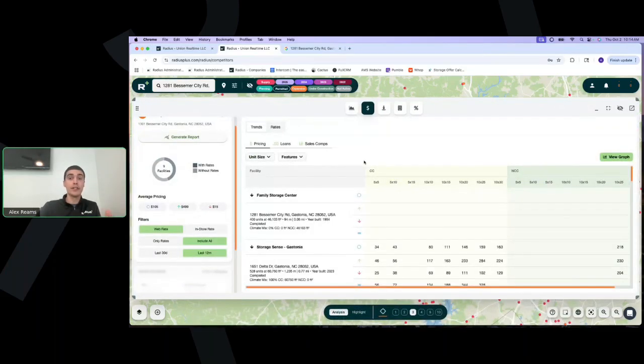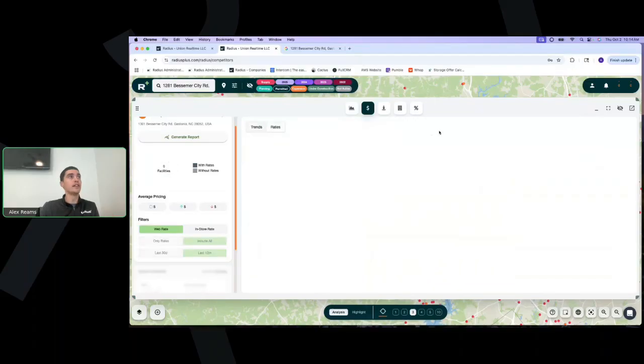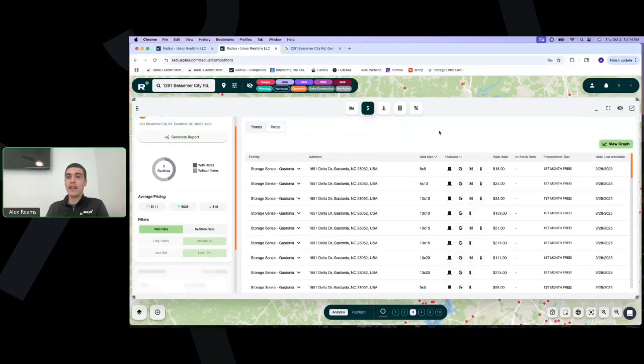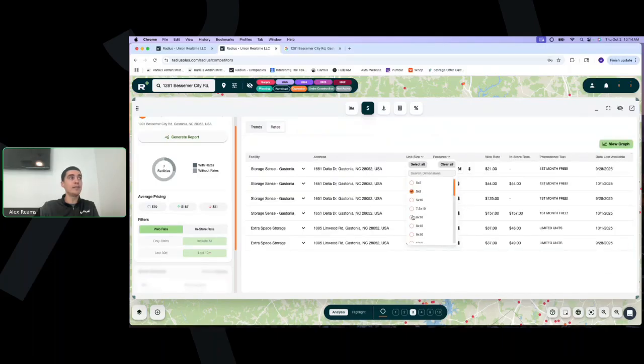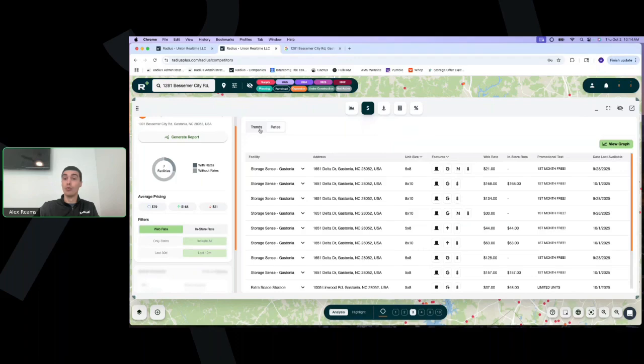I think of it as the trendy unit types. So your 5 by 5s, your 10 by 10s, your 10 by 20s. It's not always that simple though, right? As we know. Maybe you're underwriting a 3 by 4, or let's see what weird funky unit sizes we have. Maybe a 5 by 8, maybe an 8 by 10. So while there's no room for that information on the trends page, the rates tab has every single rental unit size offered online in the trade area that you have set up.